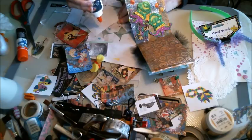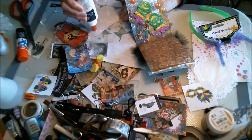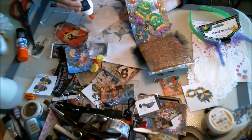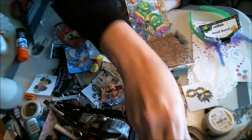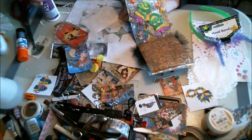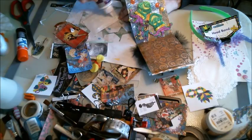Oh yeah, we're down to spitting. I think, and I already added water, so I've already gone that route. So we'll throw that one out. And I'll have to add a little bit of this. It's the only other liquid glue I got. Well, no, I got the Tombow. Good.